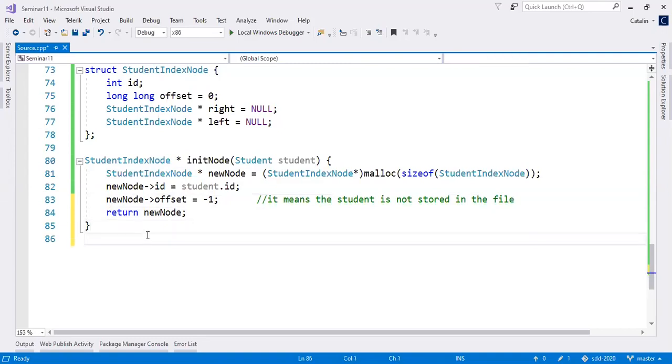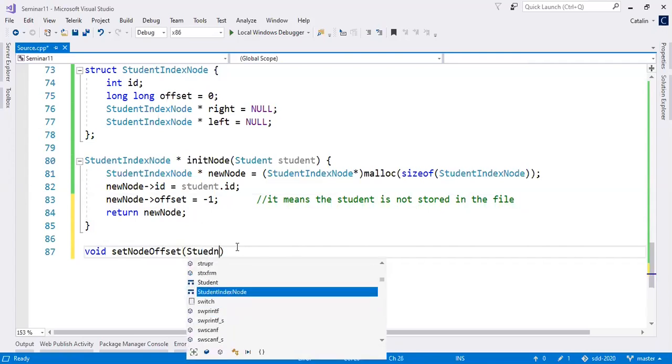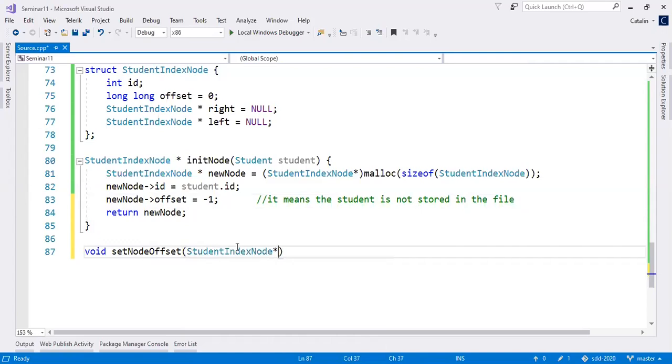Now, obviously at some point, we need to initialize the offset. So let's create a function for that: void set node offset. You need a student index node, and because we always process them by their pointer, we receive it by its pointer, so we can easily change it.